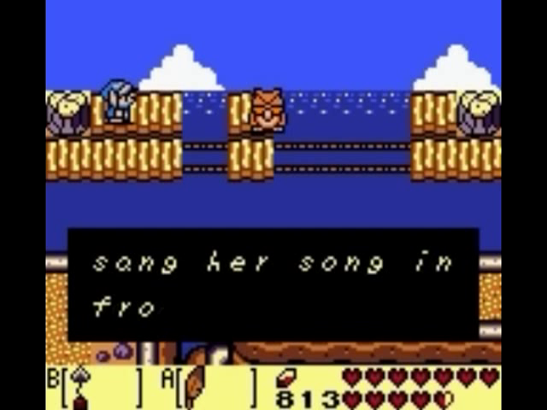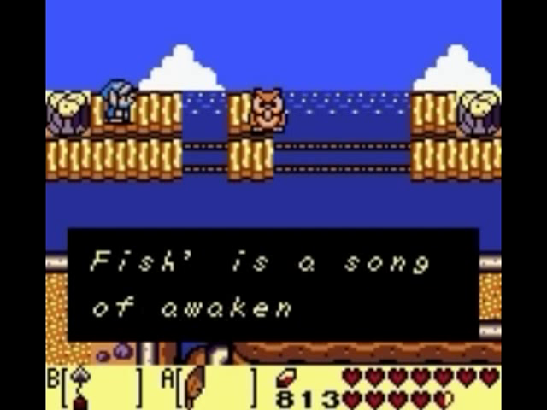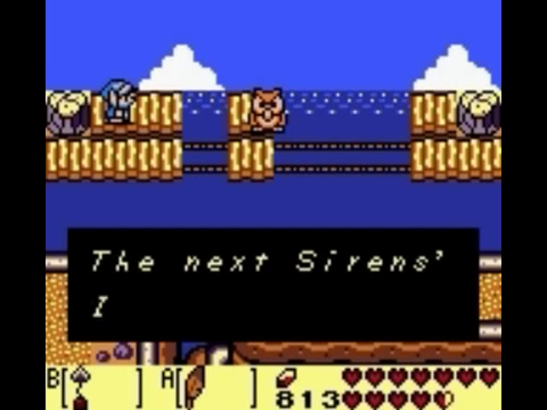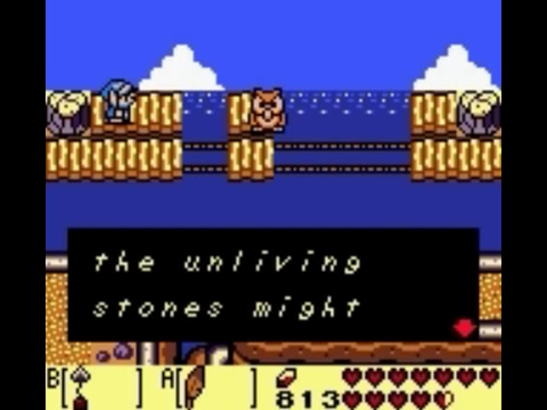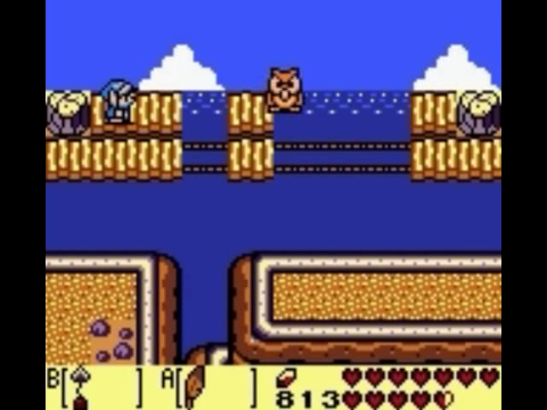Hoot! That girl sang her song in front of the egg. Her Ballad of the Wind Fish is a song of awakening. Did she actually intend to wake the Wind Fish? The next Siren's instrument is in the west. Play your melody so the unliving stones might hear. Show your courage. The Wind Fish waits for you.